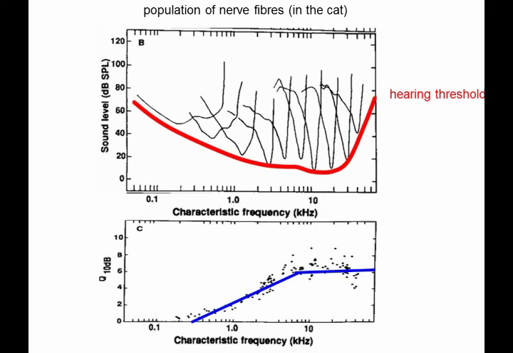The other interesting thing is that filter widths are wider at low frequencies than at higher frequencies — that's a general rule we've touched on already. In cats it changes at around 6 kHz; in humans this tilt happens at around 1 kHz. Everything above 1 kHz, the filters are roughly the same width — namely about a third of an octave, or a Q value of about 6. Below that cutoff frequency the Q values drop, meaning filters become wider and wider, so frequency resolution in relative terms is much worse at low frequencies.